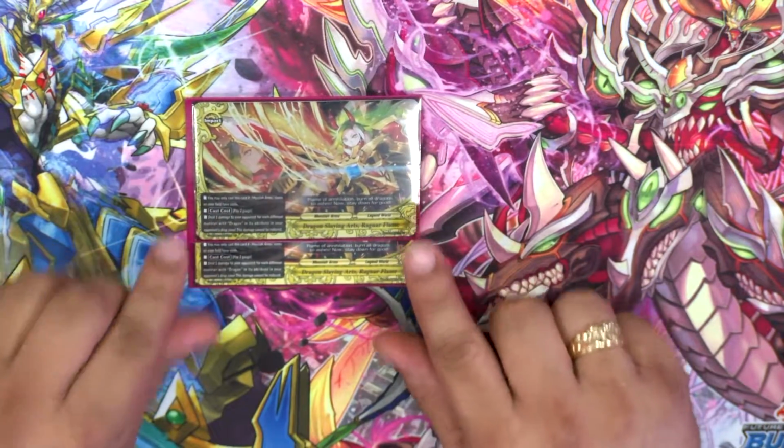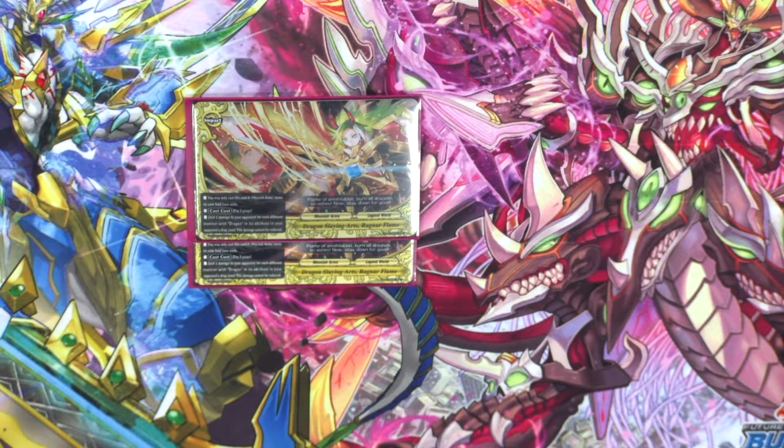Finally, we have Dragon Slaying Arts Rengar Flame. You can only cast it if you have a Messiah Arms item with souls. Pay 2 gauge, deal damage to your opponent for each different monster with the Dragon Edge attribute in your opponent's drop zone. This damage can't be reduced. I think it's a fantastic way to end off this deck.